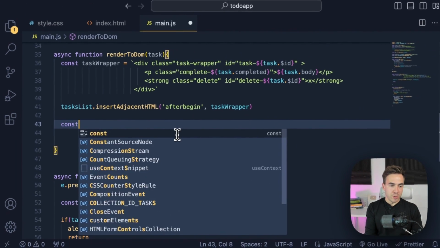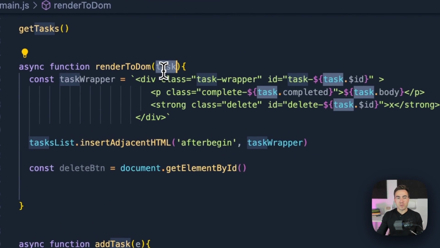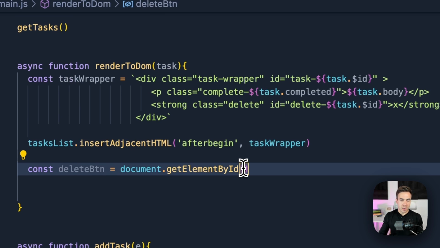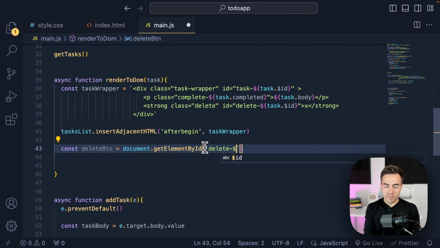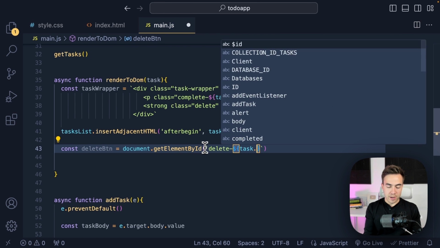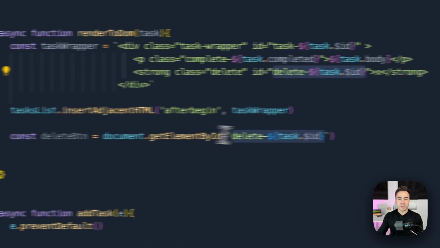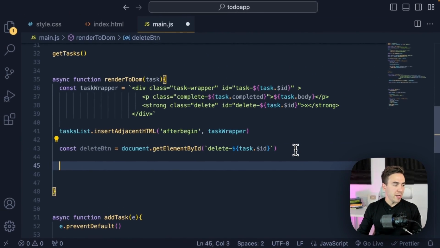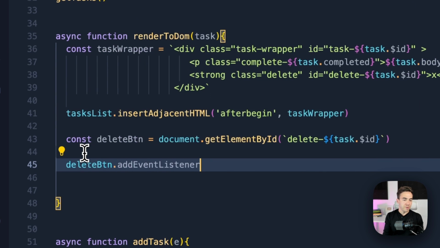So first thing is I want to go ahead and get the delete button, and we'll do document.getElementById. And at this point on each iteration, because we still have access to the task, we'll just go ahead and use backticks here. We'll just do delete, and then we'll pass in the task.id. So we're literally grabbing this value right here. So we're querying this. So we just got it. And then we want to go ahead and handle the delete functionality. So we'll just do deleteButton.addEventListener. So on the iteration, we're already adding the event listener to it.